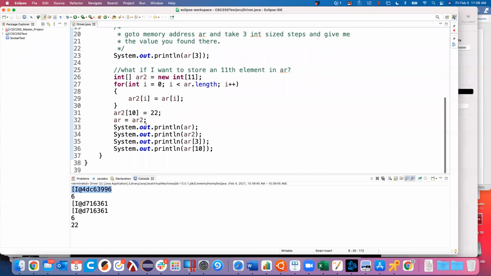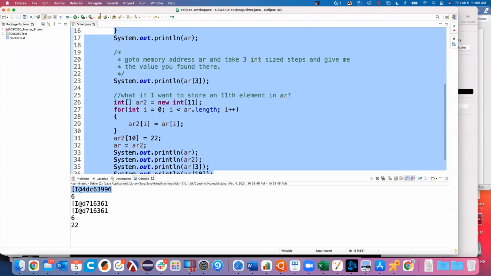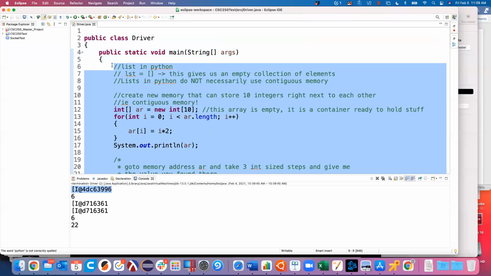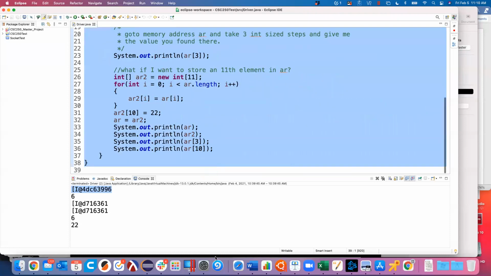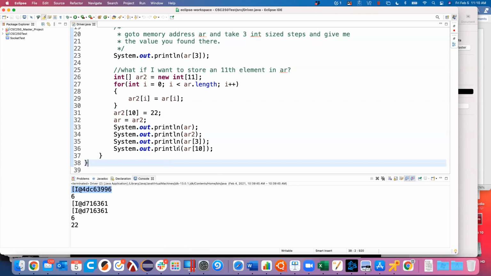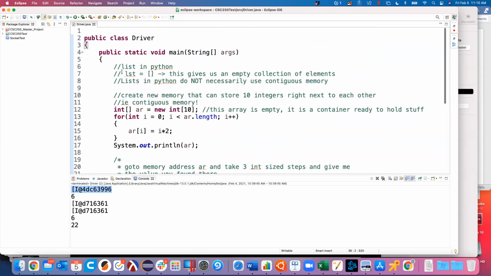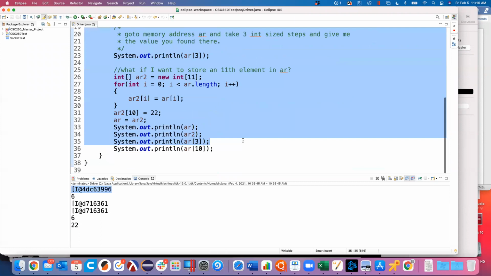I'm going to go ahead and get rid of all this stuff in here. I think I put that code up on Slack, didn't I? Yeah, it's up there. Okay. So we'll go ahead and get this.